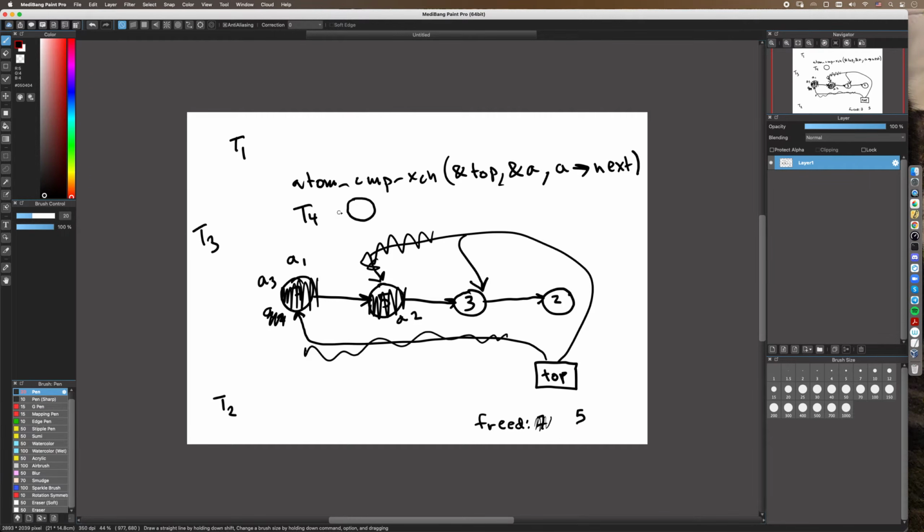Now that one is reused, and it writes 13 there, for instance, and then it sets the next pointer to the top of the stack, and it succeeds in updating the stack pointer, so now that one is moved over there.